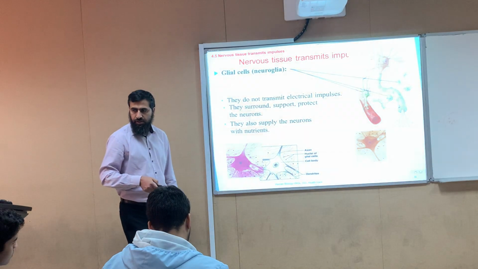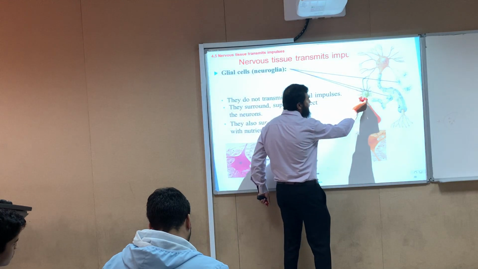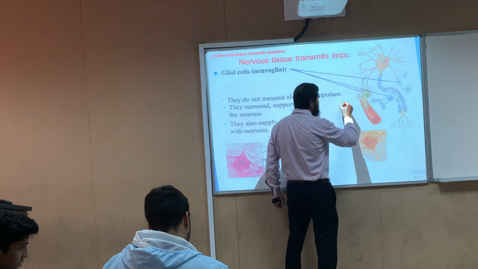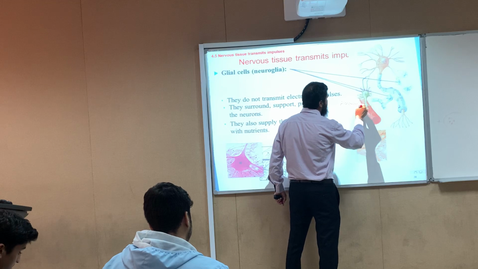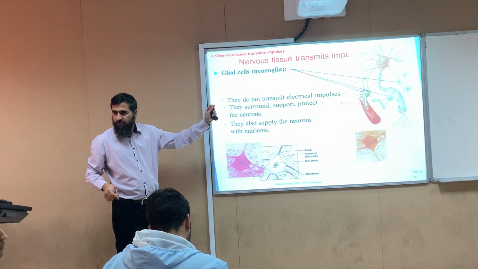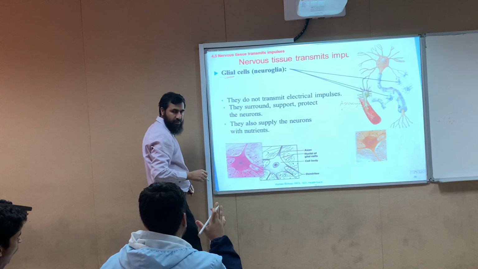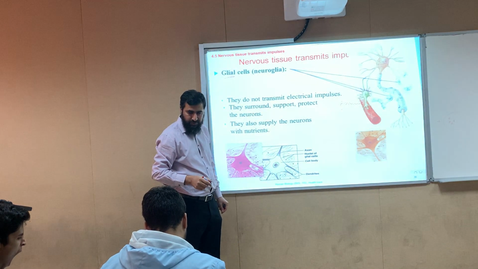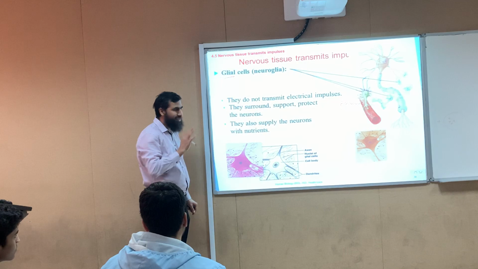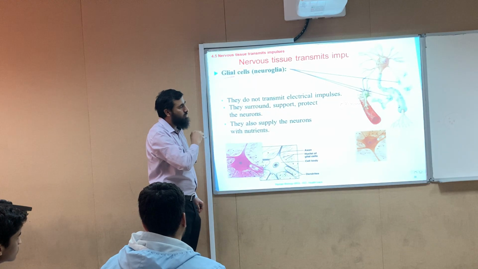It gives it nutrients. Now the actual name of this type of cell, because it looks like a star, is called astrocyte. So this type of cell that provides the nutrients and oxygen and removes the waste is called an astrocyte. So that's one type of glial cell, okay? It's not considered neurons. They don't generate electrical impulses, the glial. Their function is to support, protect, and nourish the neurons, the ones that transmit electrical impulses.